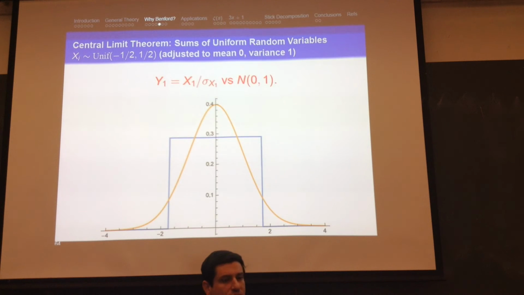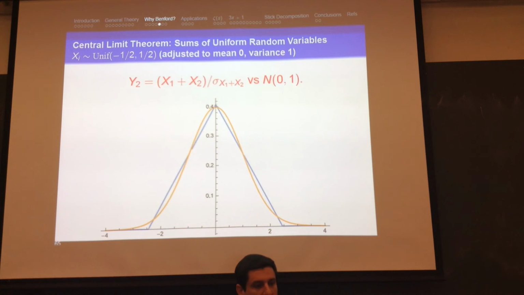So let's actually look at some sums of independent random variables. Let's take a uniform. We'll take it from minus 1/2 to 1/2, and then we'll later adjust to have mean 0, variance 1. And we'll look at this calculation. So does the uniform look like a Gaussian? Yes or no? Not really. It's not horrible, but a uniform variable is not a Gaussian. What about sums of 2 uniforms appropriately normalized?